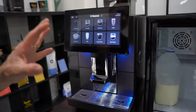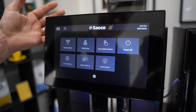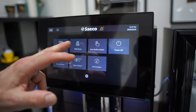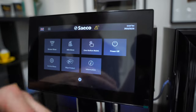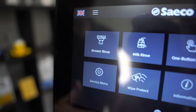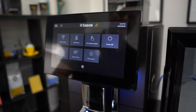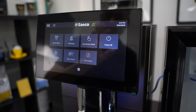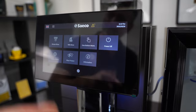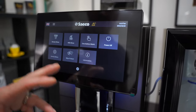Once we have the main menu of drinks, obviously we can go into the service menu. There's a brew rinse menu, a milk rinse menu, and a one button maintenance menu. You can turn the machine on, and there's information about the machine. Wipe and protect is just a quick way to clean the machine. It's very easy to clean and all straightforward: one touch, prompt, arrow, yes, okay. Very easy. The last one I want to show you guys is the service menu.